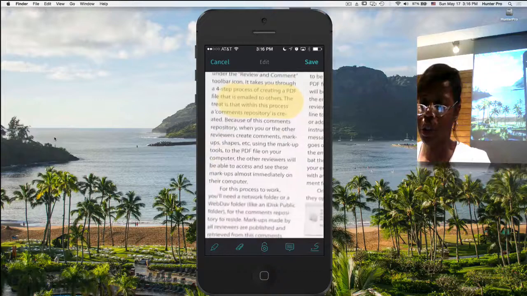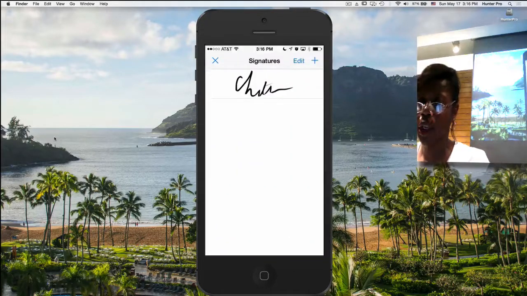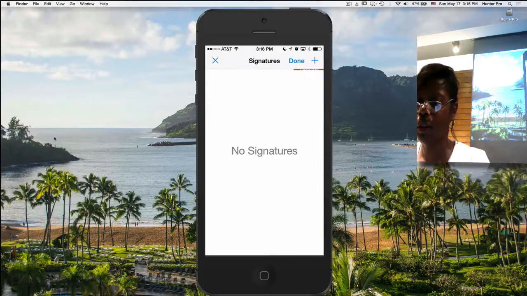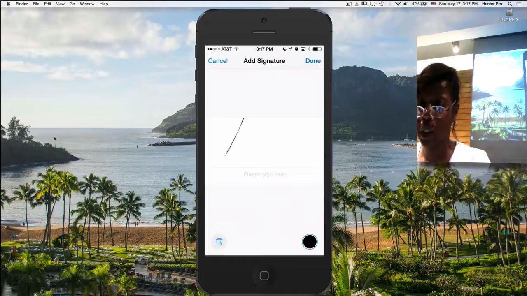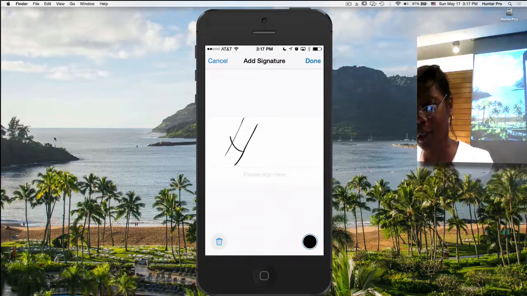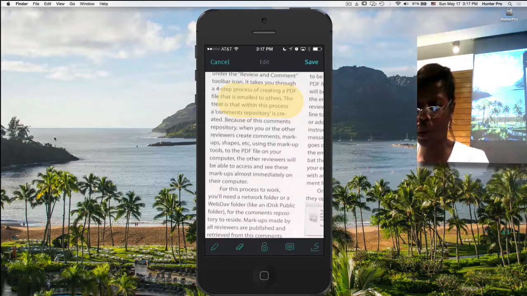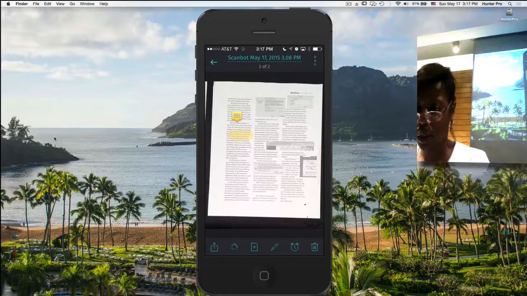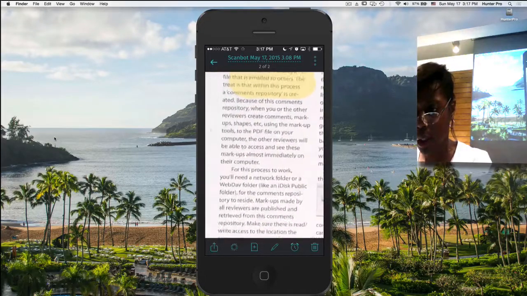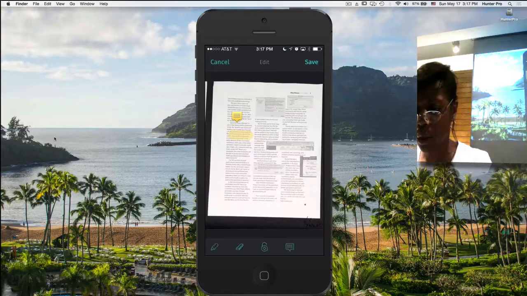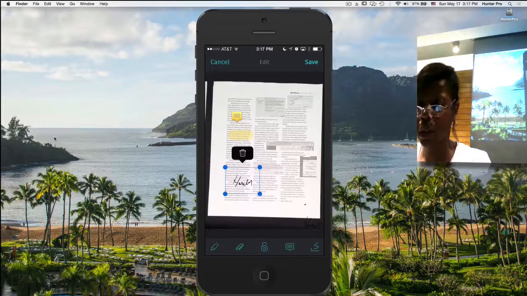I can even add a signature. So I'm going to click on the icon in the lower right corner, and it brings up something that I already put in there. I'm going to edit, take that one out, and let's add another one. Okay, not much better, but choose done. So, save. All right, it did not come through. Let me try that again. It probably came through, but all right, let's go there again. All right, there it is. So I can put my signature there and resize it if I need to and save.